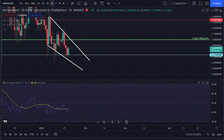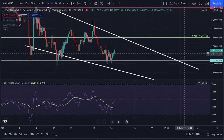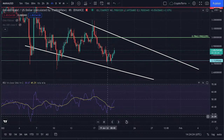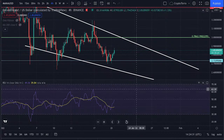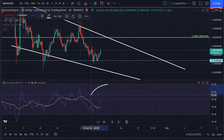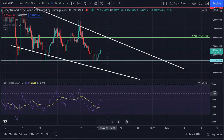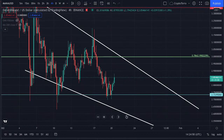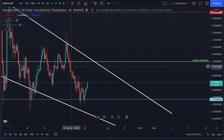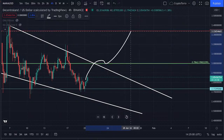And lastly, during this live stream, I would like to take a look at the 4-hourly RSI right away. So if we look at the 4-hourly RSI, what I think is actually looking good is that we are not seeing any type of bullish nor bearish divergences, but we still have a lot of space to see further continuation towards the upside, and as well a lot of space before seeing a bearish divergence perhaps occur. So right now, Mana's price action is actually showing us that major moves towards the upside could be very likely to occur. So yeah, I am absolutely looking forward to this price development and see if perhaps we are going to see a major move getting started once we break above the $3 range towards the $3.34.